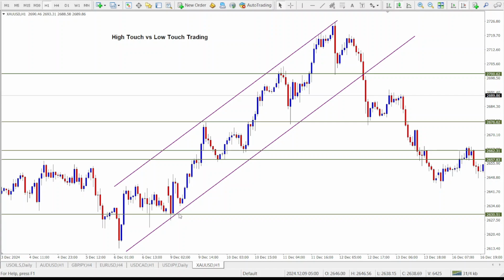So if we had entered a buy trade, say around here, and let's say we are a swing trader, this is 9th December and this is 12th December. If you were going to hold this trade till the end of the trend, it means you're going to be holding it for a few days. But if you're a day trader who likes to close your trade at the end of the day, it means that once you have identified a good exit point towards the end of the trading day, you can go ahead and exit your trade. And when the next trading day commences, you can look for another opportunity.